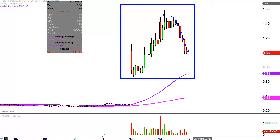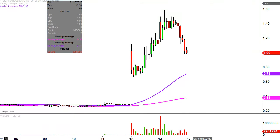I like this time frame. I think it does a good job of telling the quote-unquote story of the price. And in this situation, it just makes mapping out levels of support and resistance easier to see. So obviously the price has made a pretty nice move over the past couple of days, not even counting the gap up. Even after the gap up, it pulled back and then made a nice move here, and then has started to roll back over.